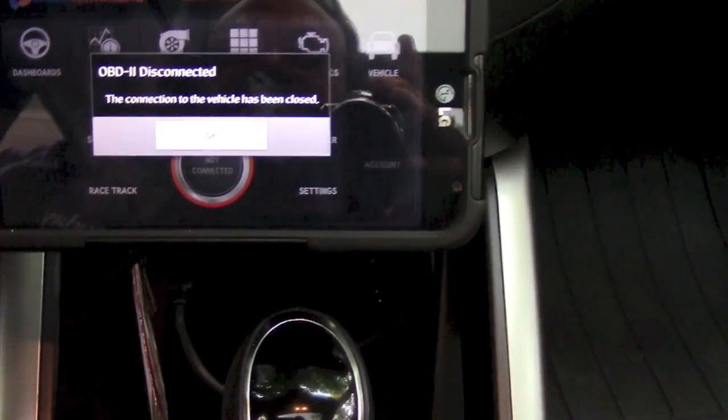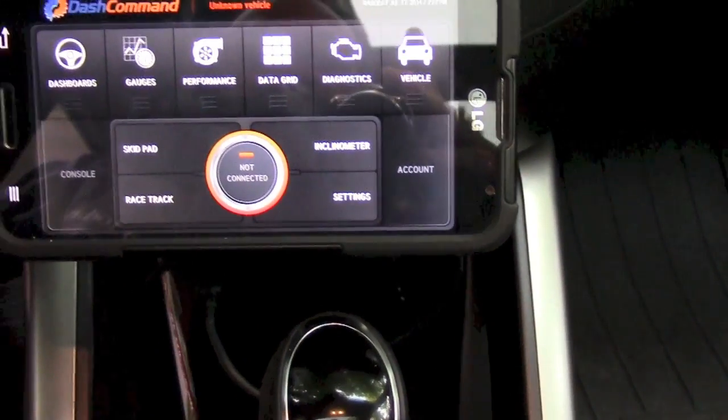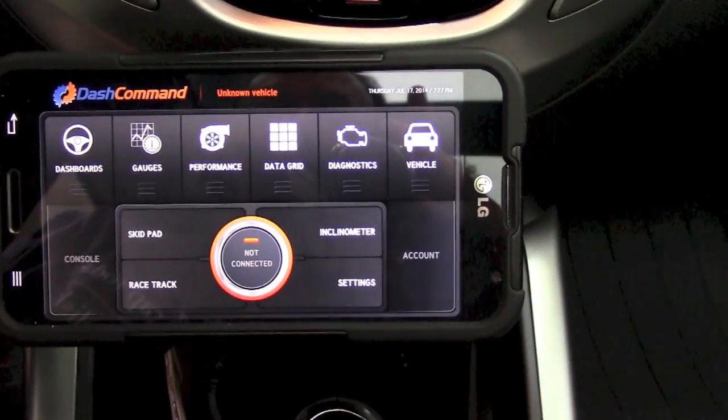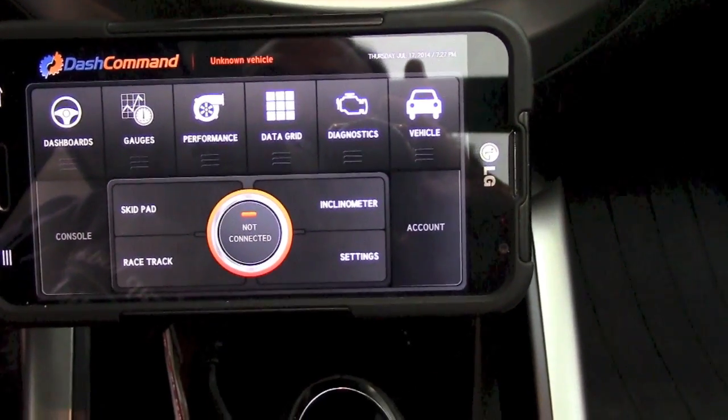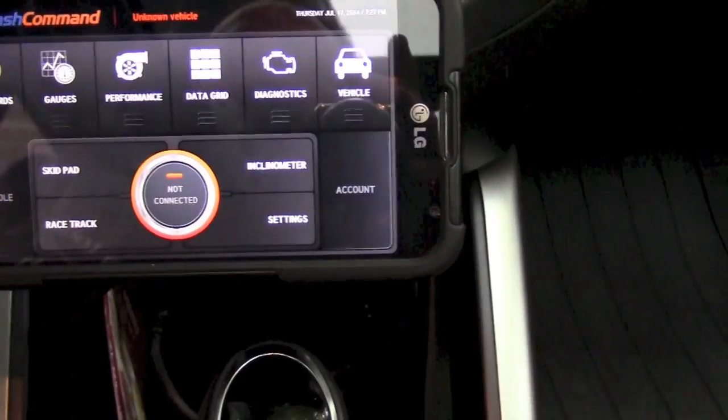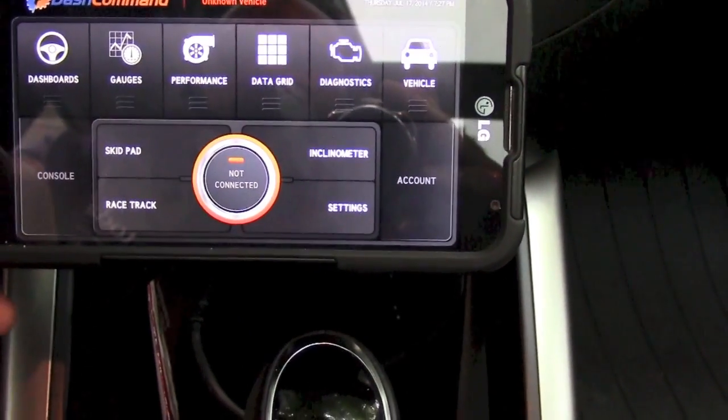I guess the key thing is to make sure you disconnect with one application before you try to connect with the other, but there are some applications that'll try to connect in the background, and then when you bring up a different one you're going to end up with issues. But again, very customizable, really neat.